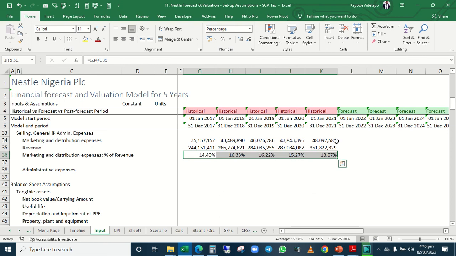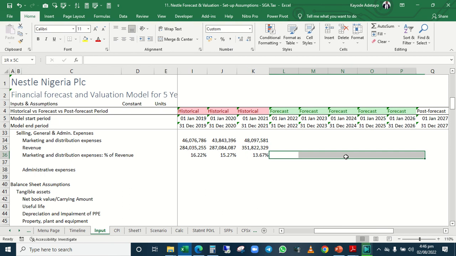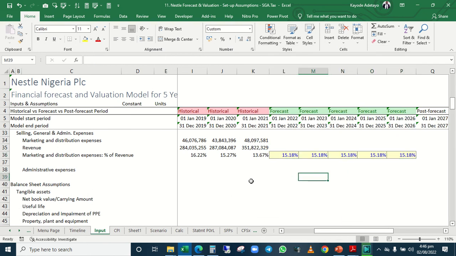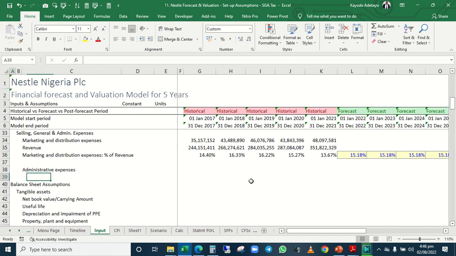So I'm going to be doing 15.18 going forward. So 15.18% on revenue is what we project going forward. And sales stars for assumption. So that's our assumption for that.